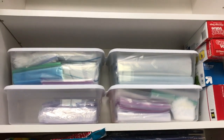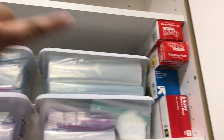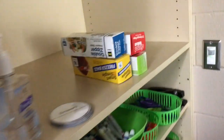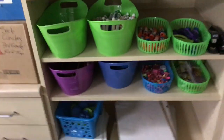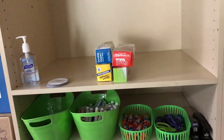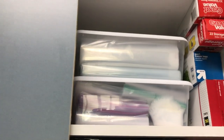The other thing that I organized is I had all kinds of Ziploc bags. So I got some of the shoebox size Rubbermaid or Sterilite containers, and I have snack size, sandwich, quart, and gallon, and then I have some extra ones on the side there. And I have a lot of them, so I even have some over here, and I'm going to end up putting these ones into a container, and this is my student supply area where they can grab things. Since I don't have room in my cupboard, I'm going to stick those in a container and leave them out for them if they want to grab, because I have those 4 boxes plus 4 boxes in here, and the container is completely squished full, so I have more than enough quart size.